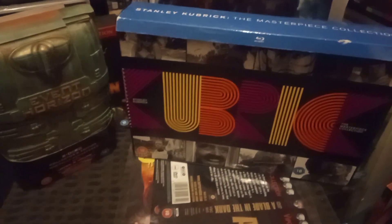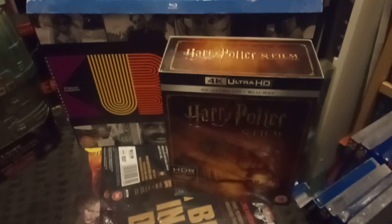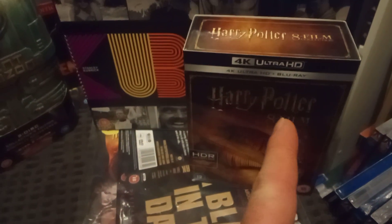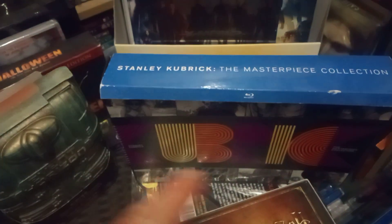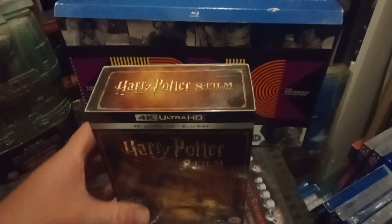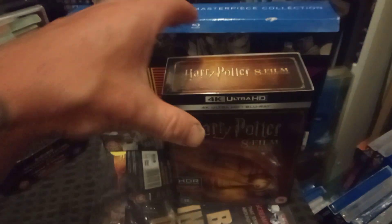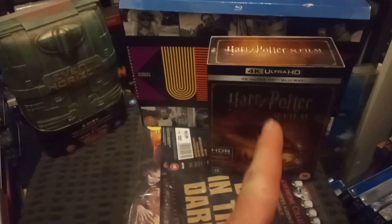So there's two second-hand ones, and here's another second-hand one — but this one is in pristine condition. Harry Potter eight-film collection, 4K box set. In HMV when you look in the 4Ks there's a slot for it that says 'coming soon' — it's never there when I look. I found this, and I've watched the first one — it's great. It's got a nice slip on there, solid box. I'm a big horror fan but I can get away watching these — I think everyone's got a place in their heart for a bit of Harry Potter.